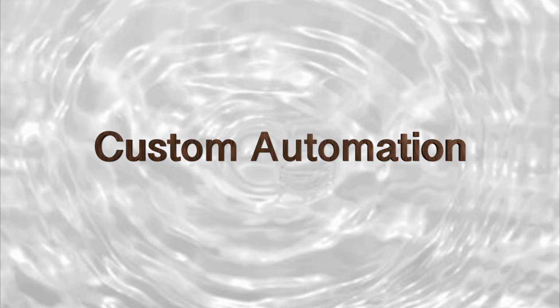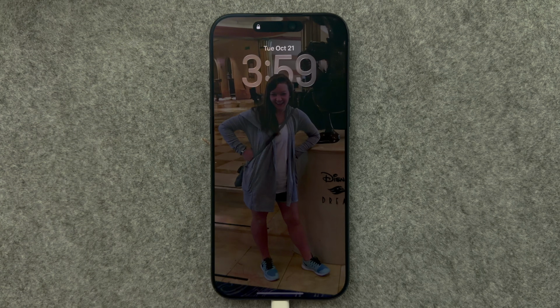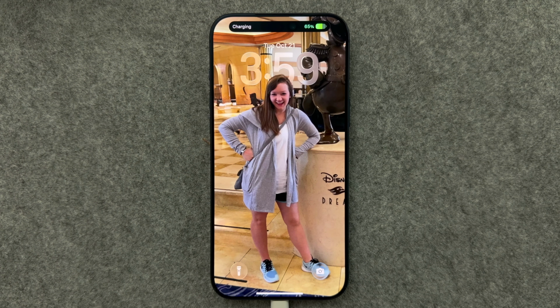This little feature is a fun way to give your iPhone some personality or to remind you of something you need to hear every time you charge your phone. This is what happens when I plug in my iPhone or place it on a MagSafe charger. Oh, wow. Thanks, Mike, for the extra energy.